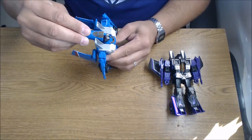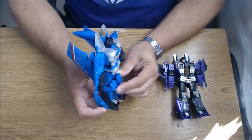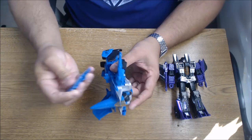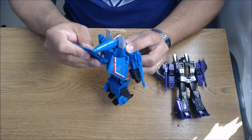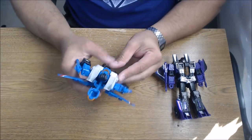But, hey, if you guys missed it in the first video, G1 mode. I love that you can do that with these guys. But yeah, look at that. That wing, you can barely look at it, and it just pops off. So that's unfortunate that that wing is just going to come off like that.